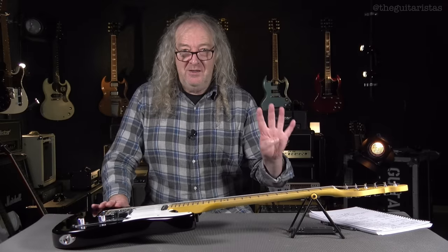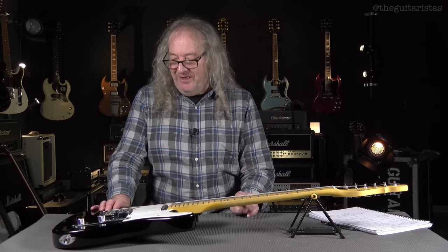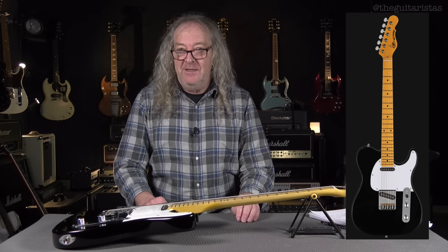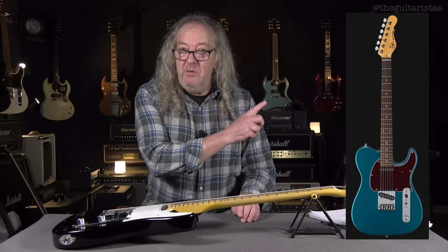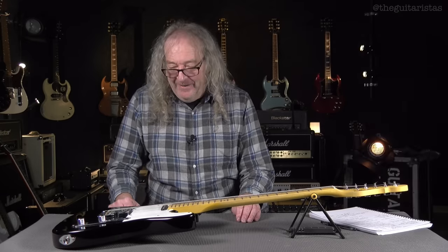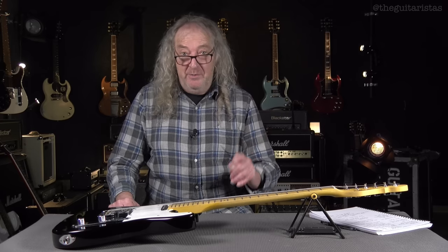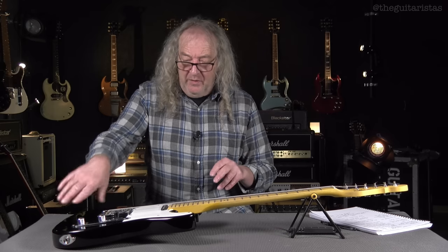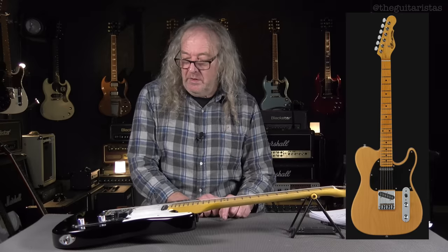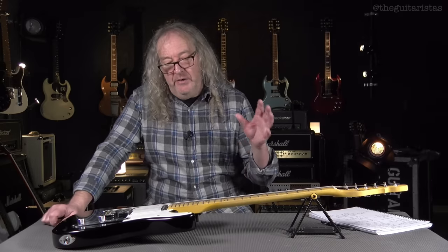There are four colours in this ASAT Classic Tribute range. Two are made of poplar: this one, the gloss black, and a metallic blue, emerald blue metallic. And there's two that are made of sassafras, which is a different wood, and I'll be honest with you, I've got to do my research on that. They're see-through tobacco burst and a butterscotch blonde. And they're all around about 500 quid retail in the UK.